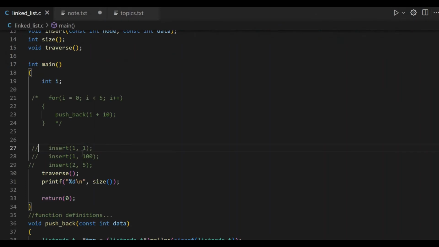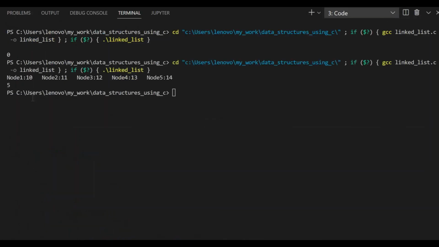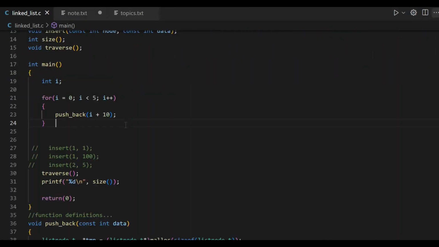Okay, now if we insert 5 elements to it, we will push back 5 elements. Let me print. Now we have 5 elements, 10 11 12 13 14, and size is printing 5.